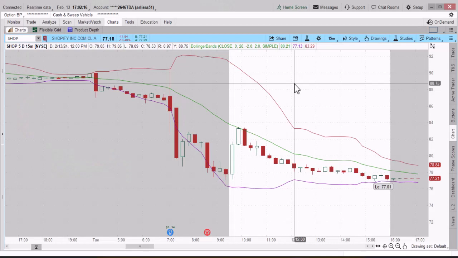Because earnings is so unpredictable and the seller strategies usually don't go well with a lot of volatility, we'll need to look at a strategy that's going to allow us to capture this price action in a safe way. So let me take you to the charts to look at 2 different stocks that just had earnings, and I'll walk you through the steps we're going to take to determine what would be a good trade. The first stock I want us to look at is Shopify.